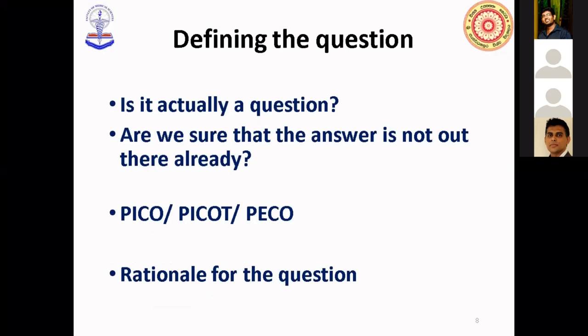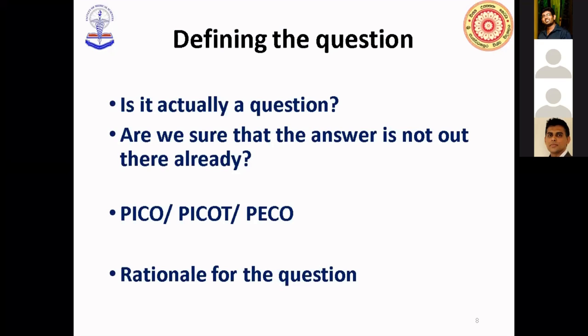Now, let us briefly go through how to define the research or clinical question that we want to answer. The first thing to determine is whether this is really a question that needs an answer. Unless we do the review to inform our practice or our personal interest, the main expected outcome of any systematic review that we do is a publication. So if the answer is already known for that particular research question, or if there's a systematic review published covering the same question or the same topic, same focus, there is a very slim or no chance of getting another systematic review published on the same topic.